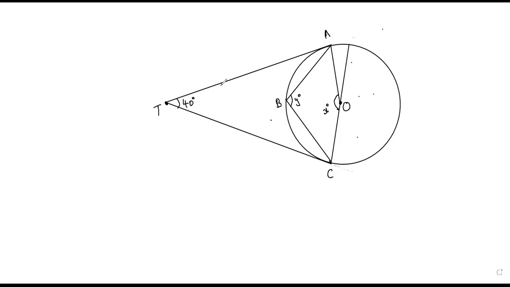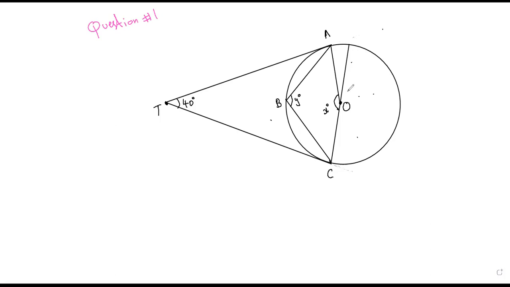So we need to find X and Y of this triangle. Now, if you think about it directly, you would not be able to do it. So you need to recall all the properties that we have discussed today and yesterday, just so you are able to relate to some theorems, and only then you would be able to do it, right?